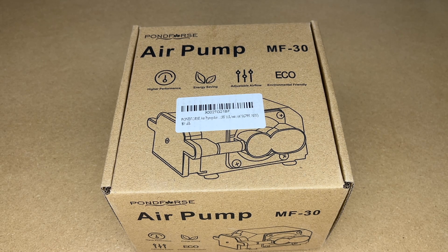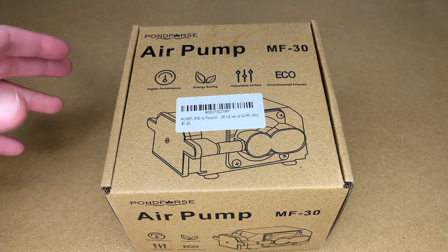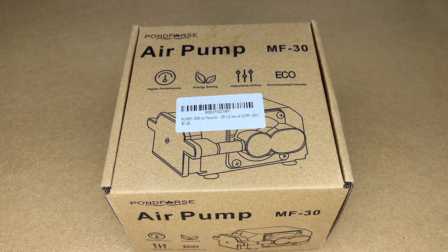I previously did a video on a laser engraver and I've used it to engrave and cut. It's recommended for better cutting performance to use air assist. I was looking at different air assist systems and I found one that was very similar to this air pump for an aquarium, so I decided to try the aquarium version. We're going to take a look on my bench here and then I'll get it connected up to the system and we'll test it.